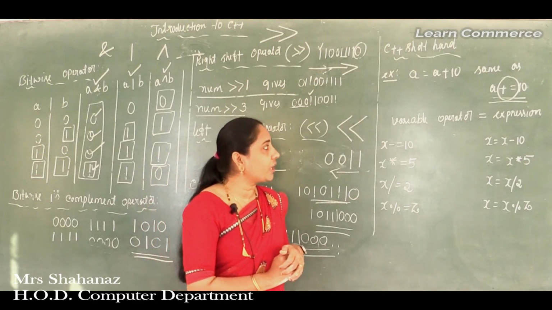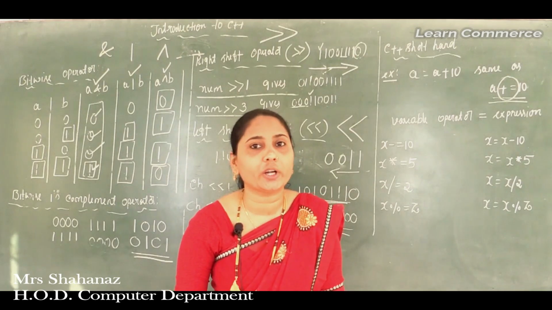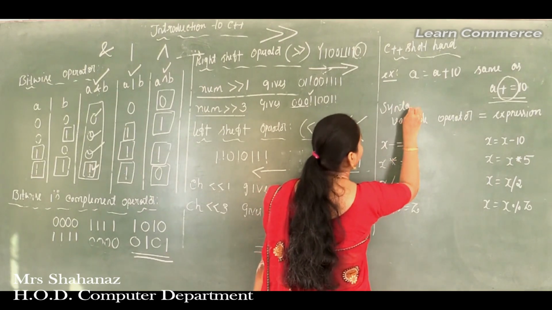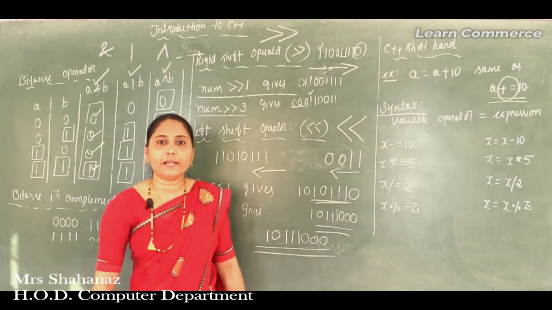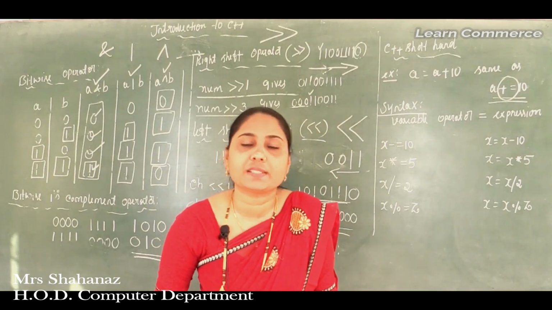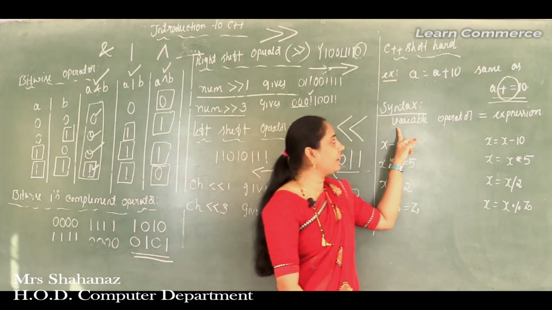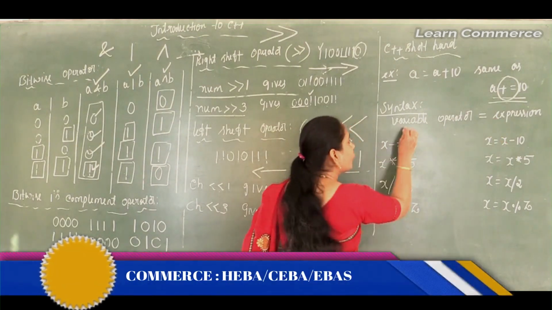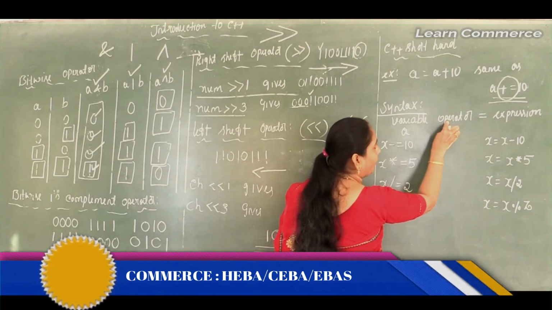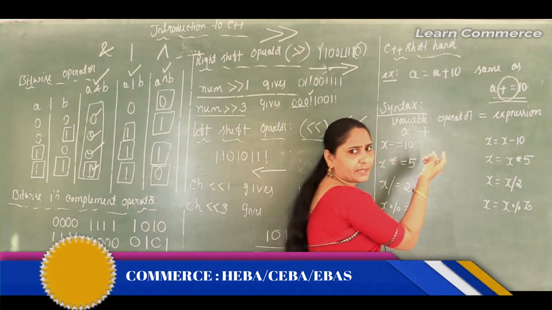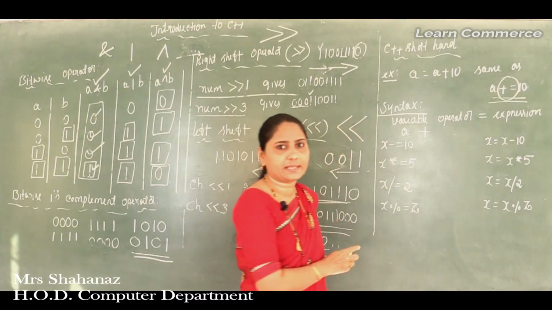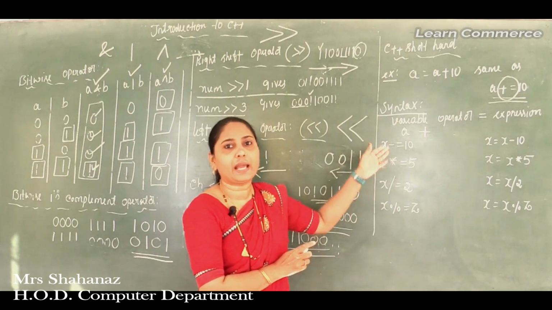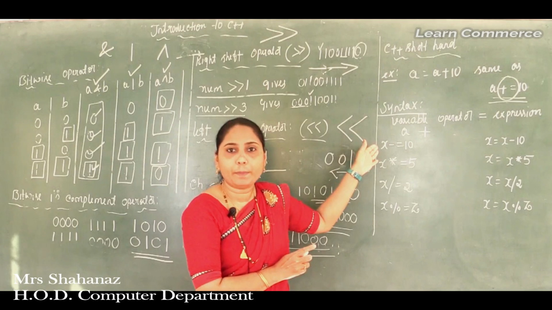Now let's see the general form, or the syntax, of the C++ shorthand. We can write the syntax as: variable operator = expression, correct? Operator means plus, or we can use minus also, no problem, but here we already used one example with plus, a = a + 10. So by using this example, we can write the example for the general form of C++ shorthand.